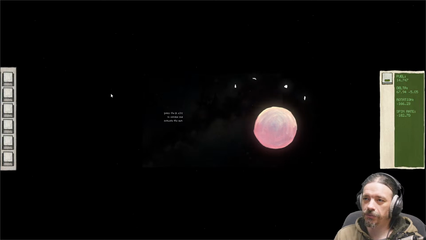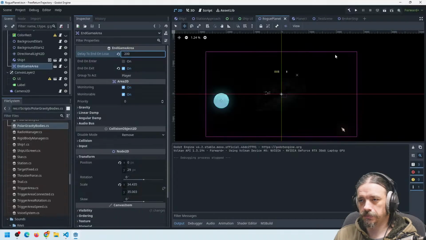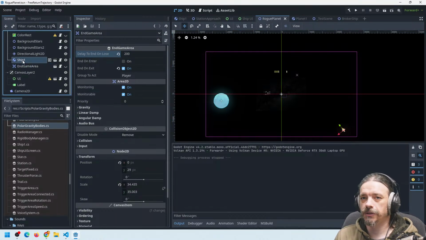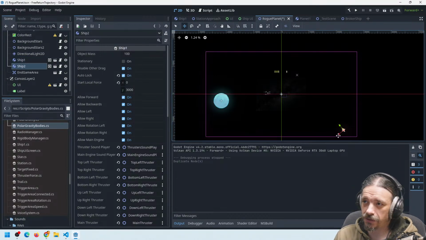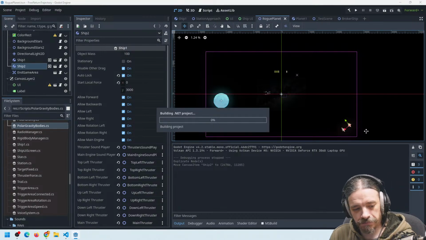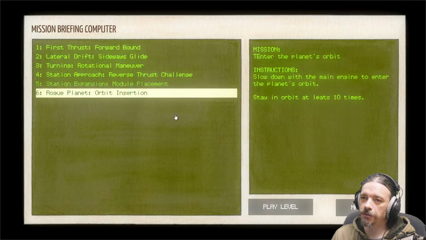What happened if I put more spaceships? Let's duplicate the spaceship just to see what happens. Probably it will give us errors. Whoop, 2 spaceships. Play, continue, last one, play.